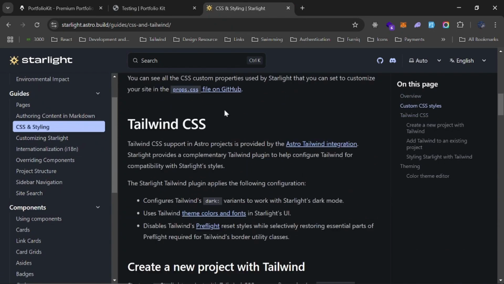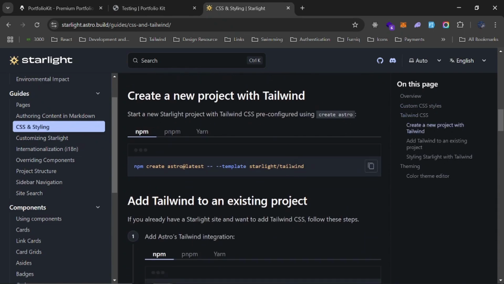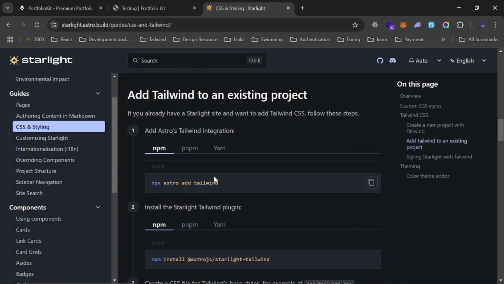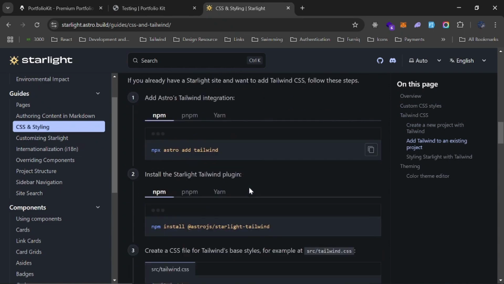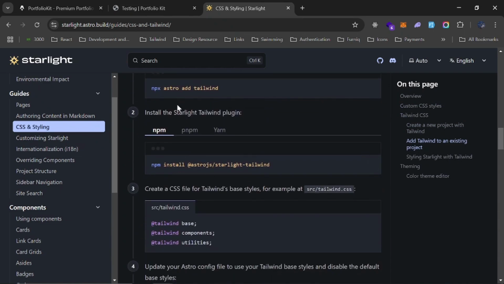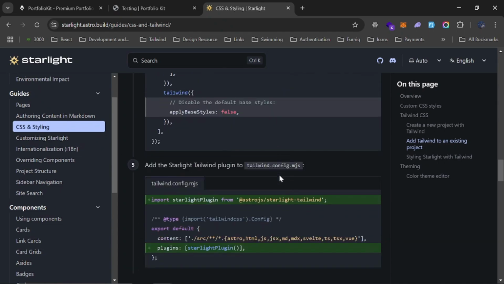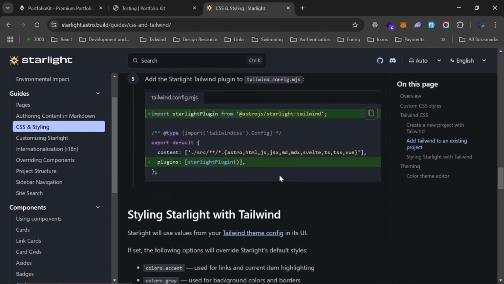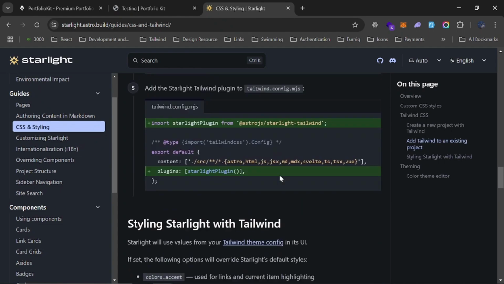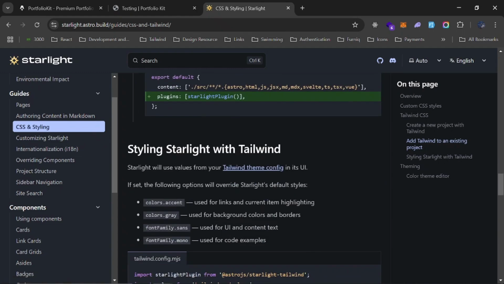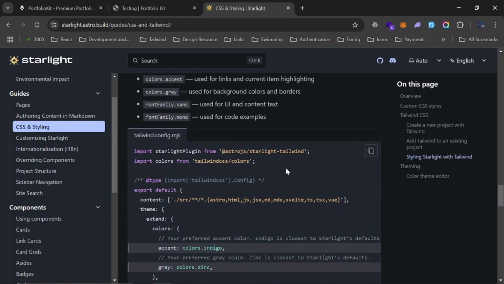So in order to use Tailwind, make sure you have that integration installed, and you also need to install this Starlight with Tailwind. I'm not going to do this because I don't want the video to get extremely longer than how it has been. So basically just go through this. It's really straightforward to set up.